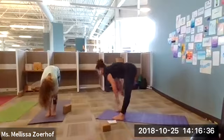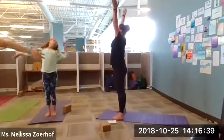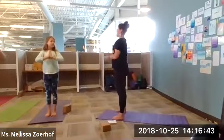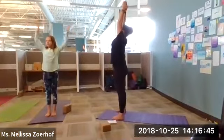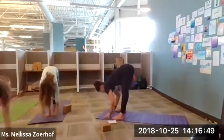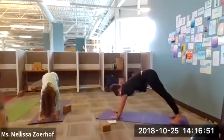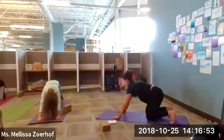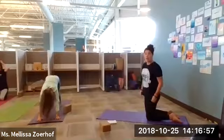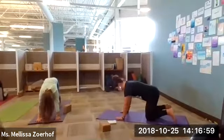Go ahead and inhale, arms come up. Hands come to heart center here. Inhale, arms up. Exhale, swan dive down. Plant those hands, and now step your feet back and meet me back in downward dog again. Remember, heels are working towards the ground. They do not have to be on the ground.